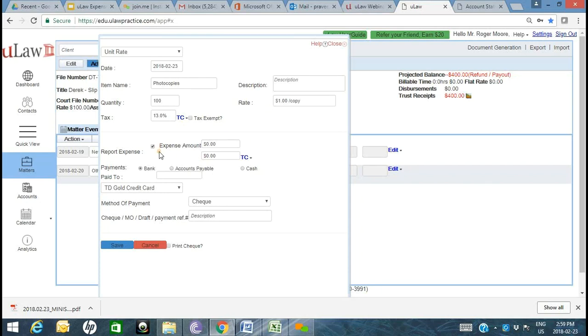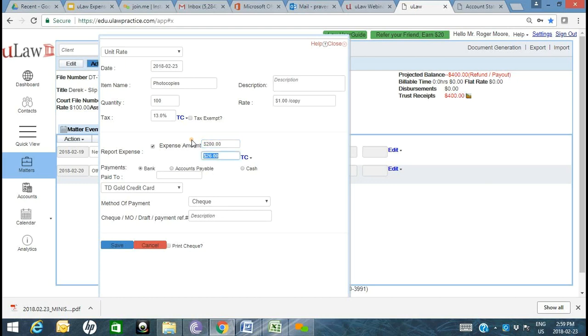And because uLaw is also a business accounting software, right? Top part, you would disperse it to the client. This is very specific to the client of the matter. The bottom part is you telling, especially because it's a general account, how did you pay for it? Well, let's say your photocopy machine died on that day, right? So you had to run to Walmart to get it photocopied. And let's say you paid Walmart $200.